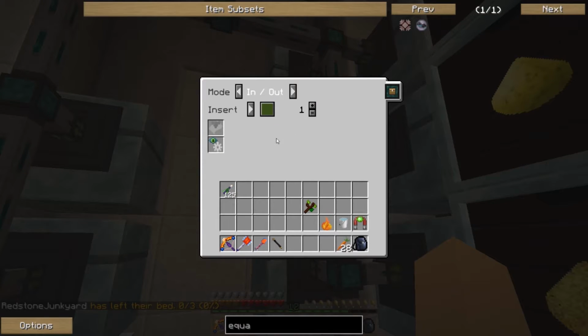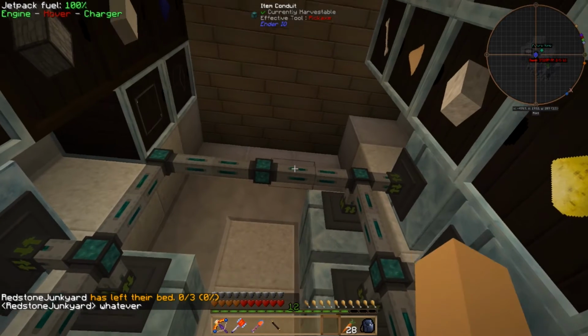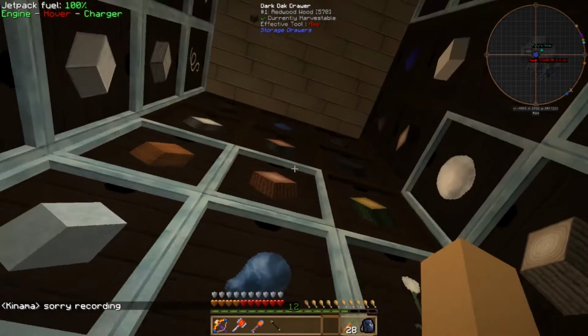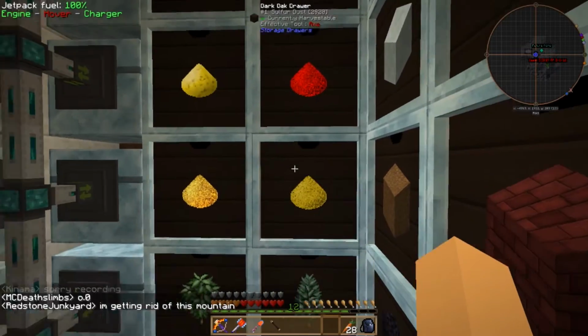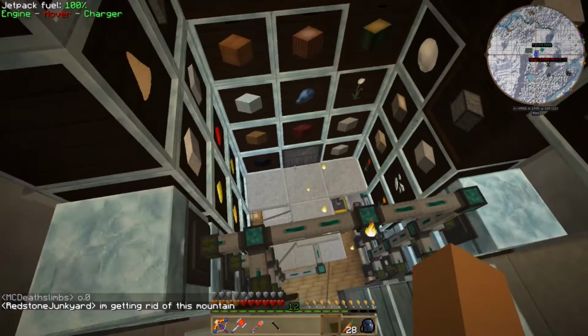I got all my chest systems moved. I got this inventory system set up. Got all these remote awareness. Took a lot of ender pearls. A lot of ender pearls, and then I got all of these drawers. So basically, yeah.